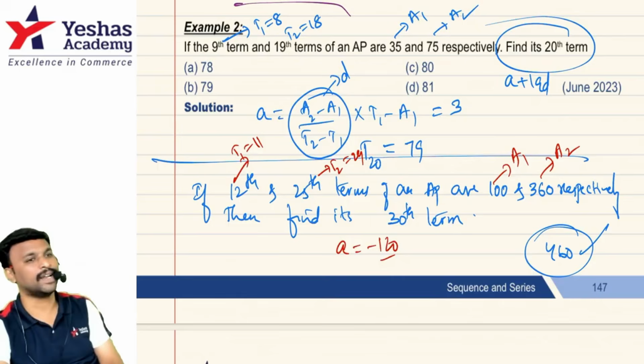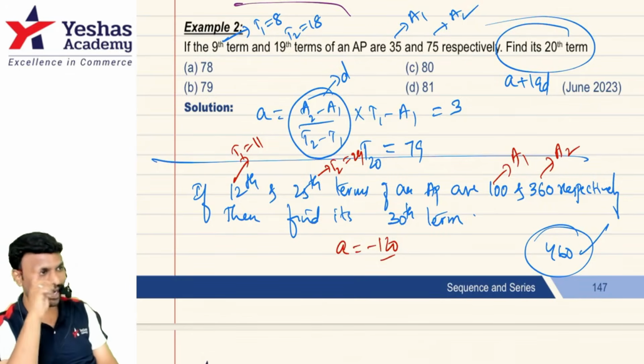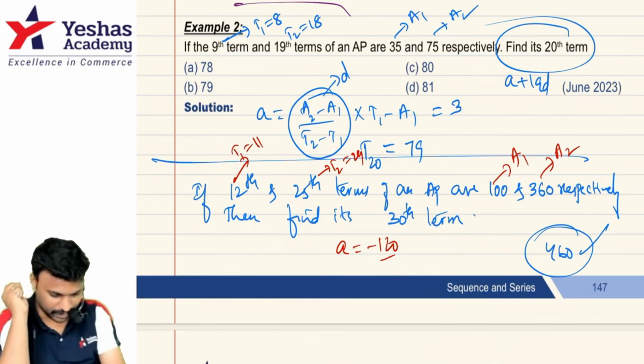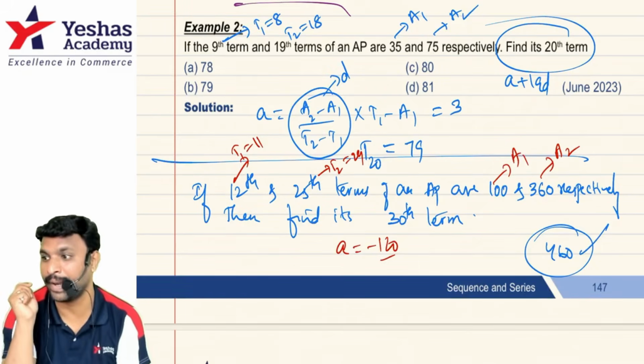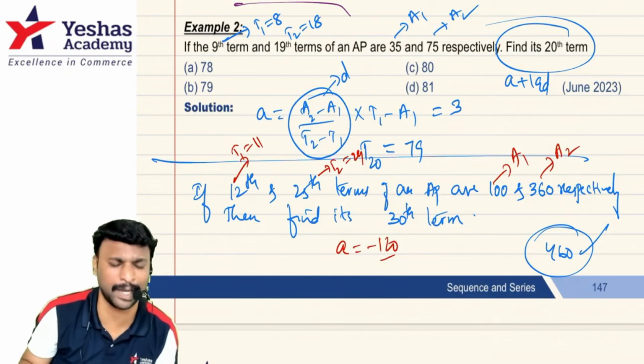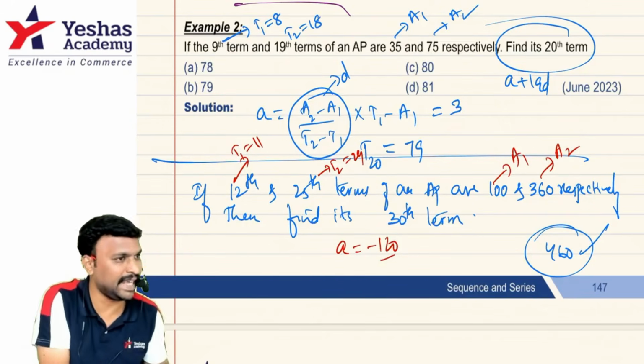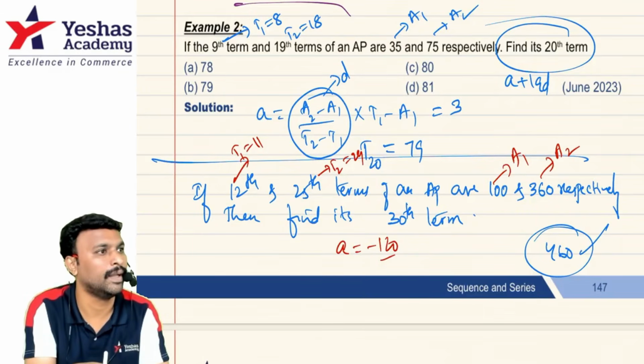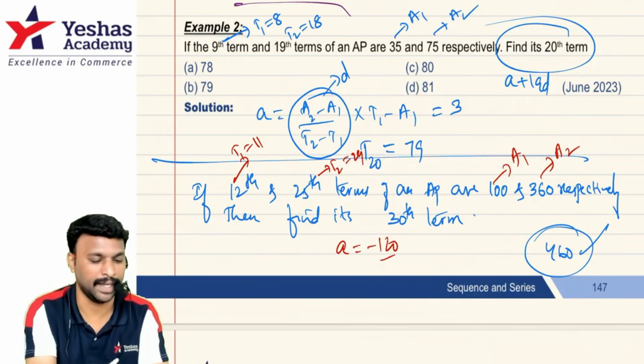Correct? I told you what? Reverse the sign for A. If you get positive, make it negative. If you get negative, you make it positive. A is minus 120. Guys, have you reversed the sign? Have you understood what reversing the sign means? Then I have D in the calculator. How? By pressing MRC, I'll get it.